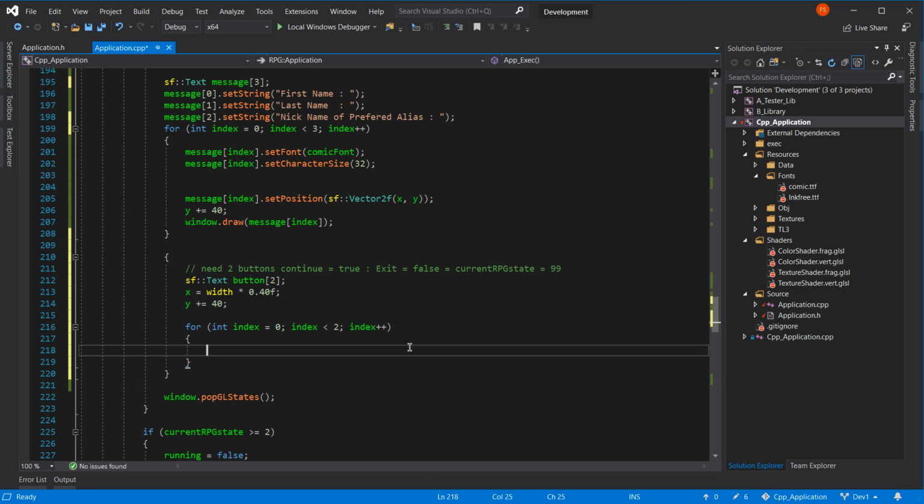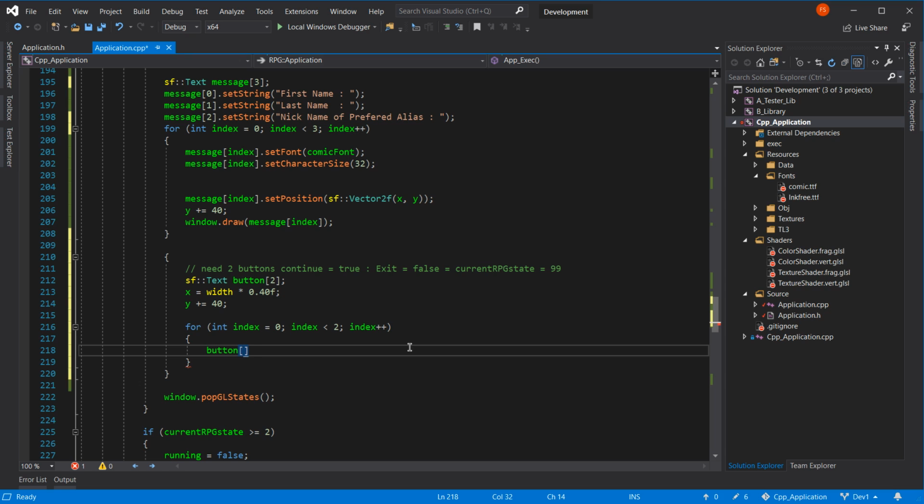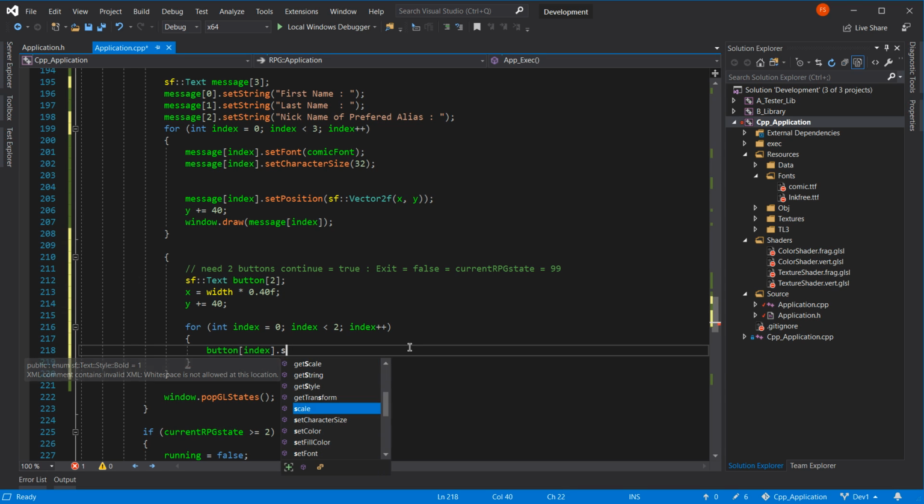Alright, so button index. What can we do to it? Dot set font.